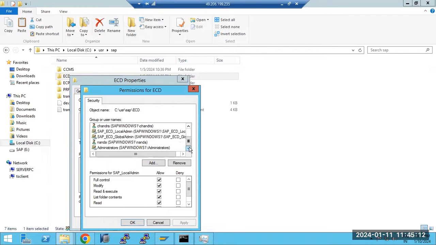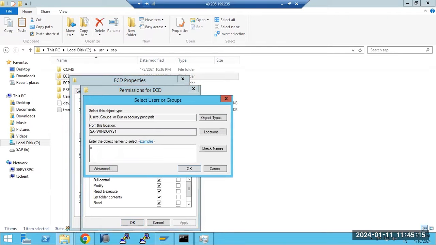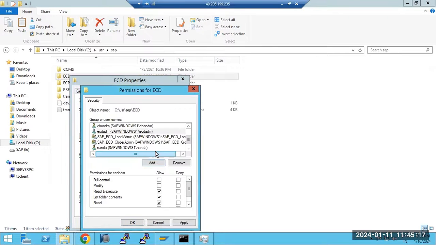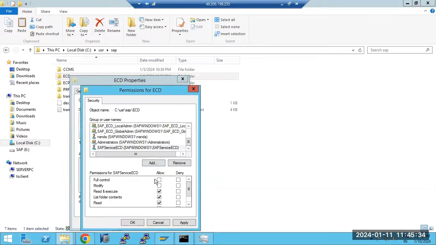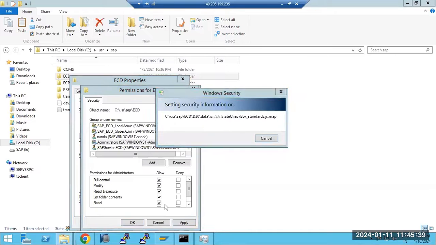Let me add ECD ADM with full control. Actually, I removed some permissions, for some SAP service ECD users here. Let me set the permissions here, because these are the OS level users. So I am setting the permissions here. Let's see.